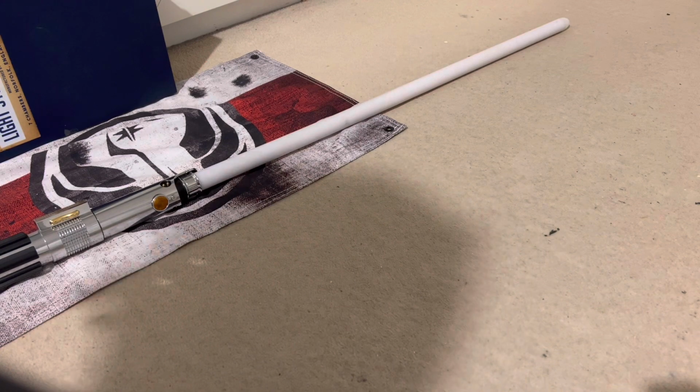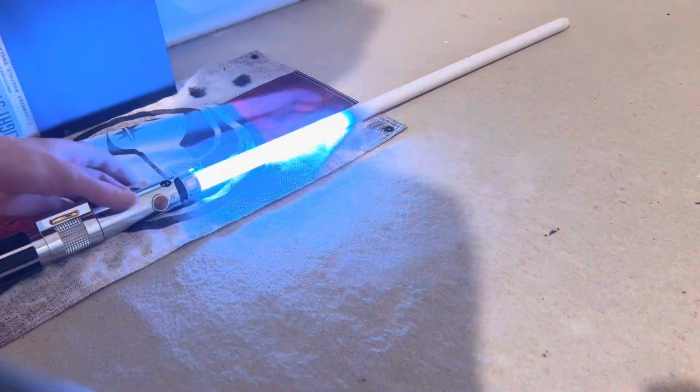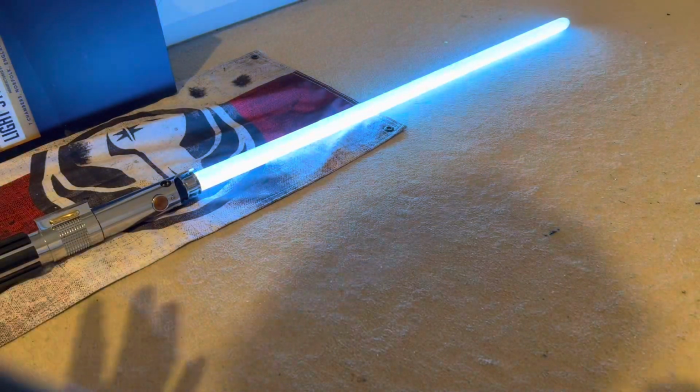So I'll send the instructions for the button configuration to the buyer, because there's loads on it.